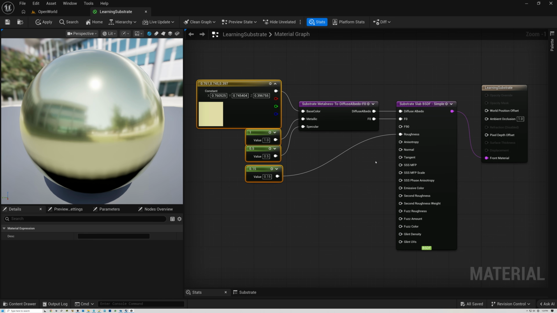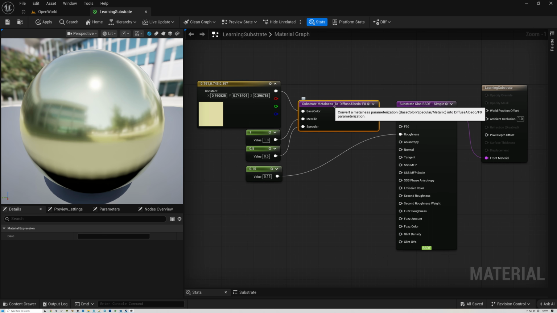Now, in our next video, I'm going to dive into this node here, the substrate metalness to diffuse albedo, and show you exactly what's going on. Because I told you diffuse albedo, F90, F0, these are lower level parameters, and they give us more flexibility than these higher level parameters, base color, metallic, and specular.